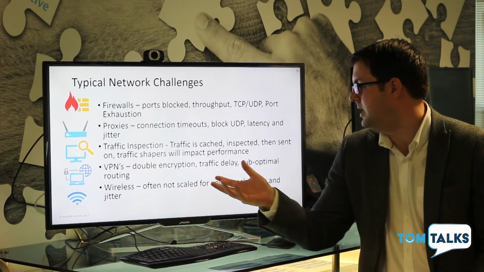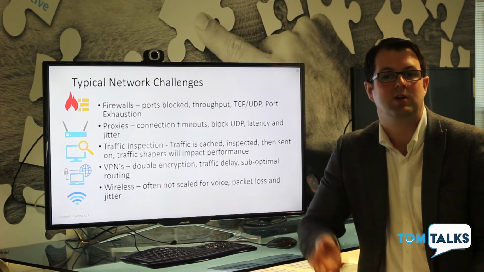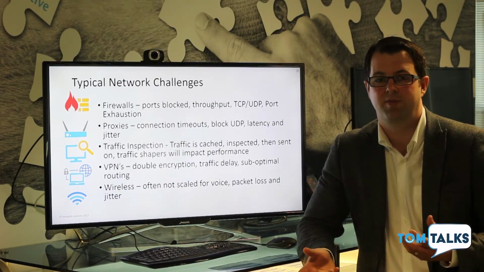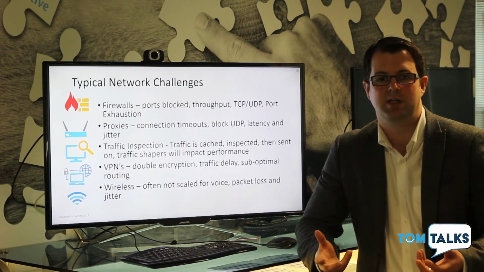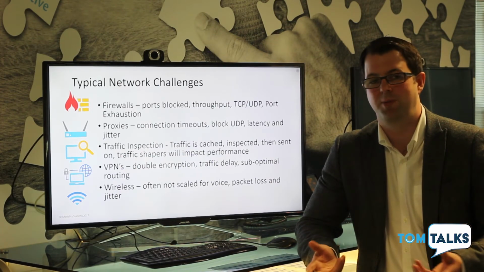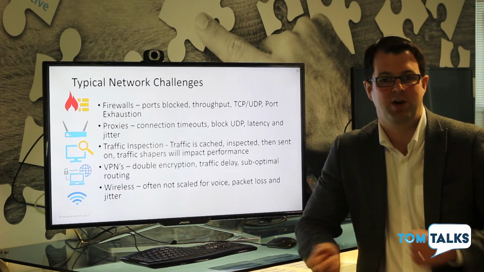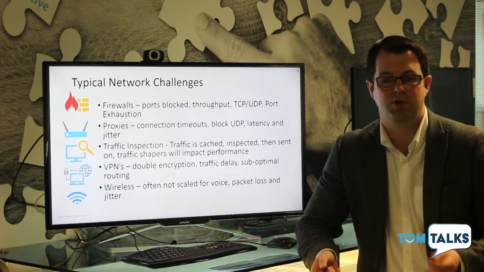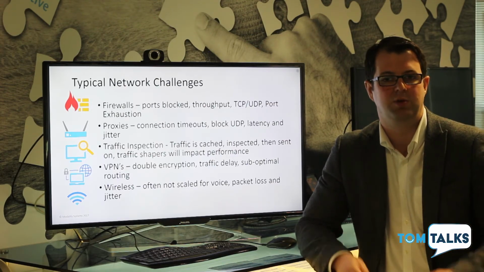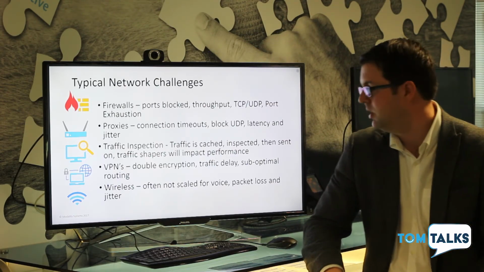When we talk about VPNs, we're also talking about potentially site-to-site VPNs. If you have offices that run primarily on internet connectivity and have connectivity between the offices, that might be VPN. Again, it might be fine for data transfer, but have a look at how those VPNs deal with real-time traffic when people are doing peer-to-peer calls between those sites.